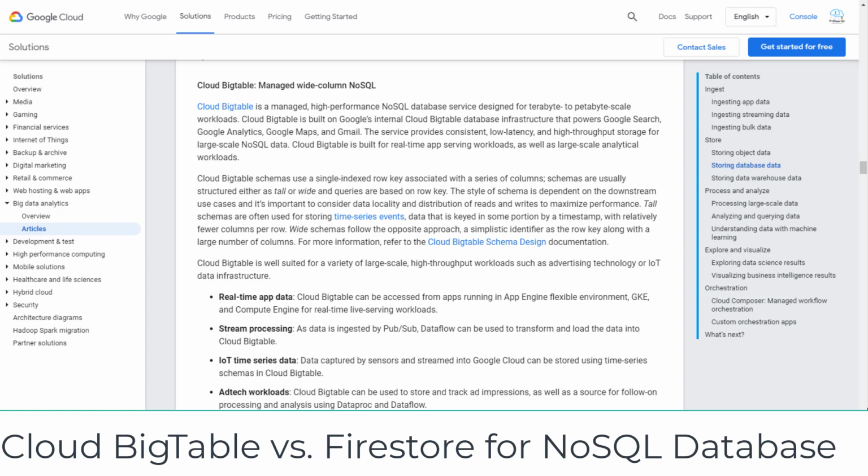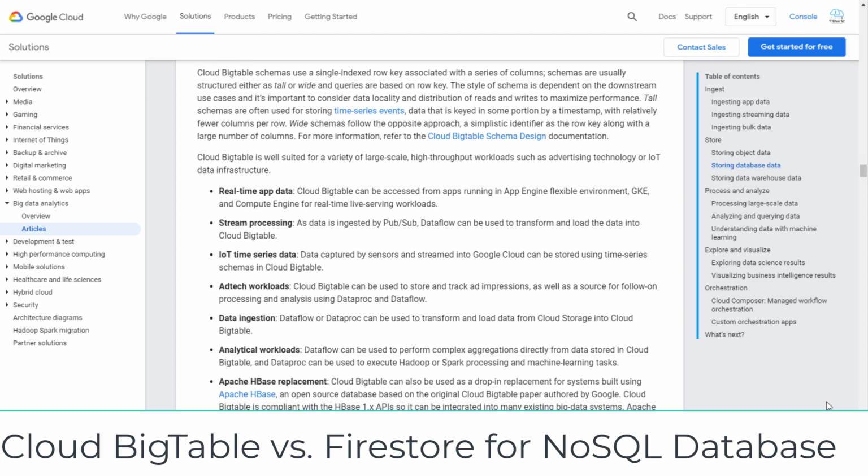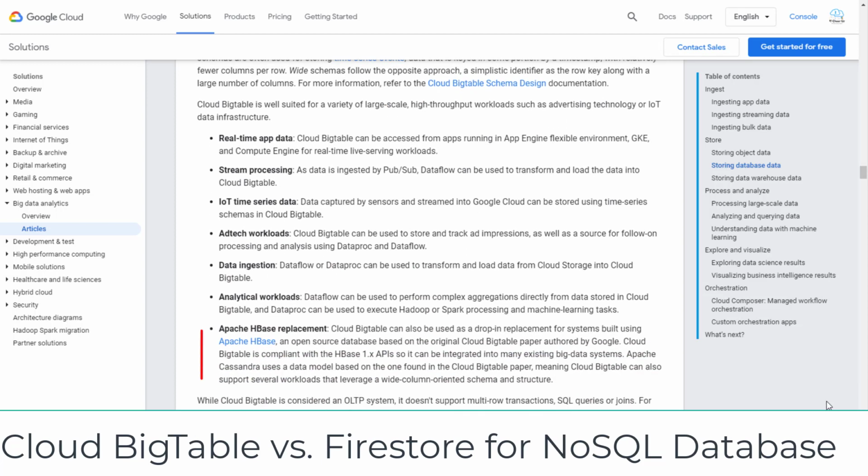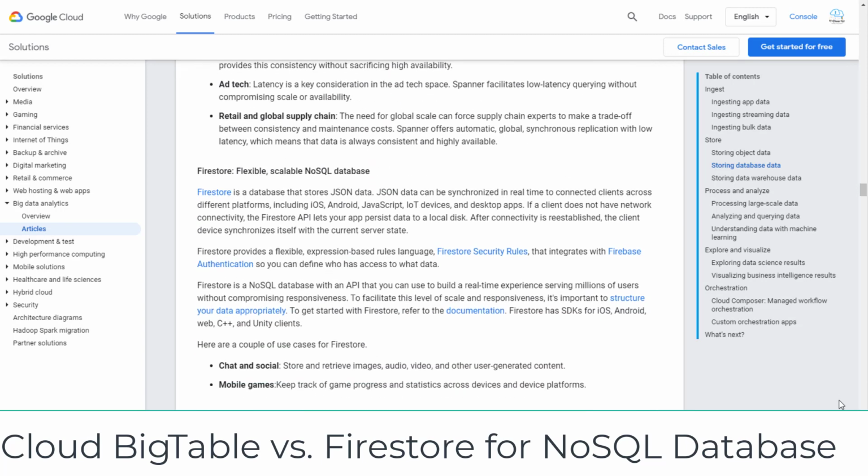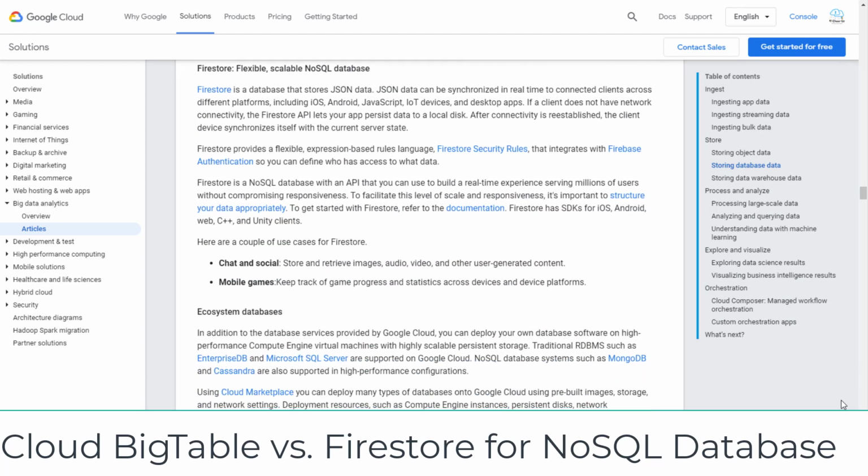Now move to NoSQL databases. Key points for Bigtable: consistent low latency and high throughput for terabyte to petabyte scale workloads. For the PCA exam, you only need to understand Bigtable's use cases. For the PDE exam, you need to understand the schema design, such as row versus wide schemas, and the best practices on Bigtable.